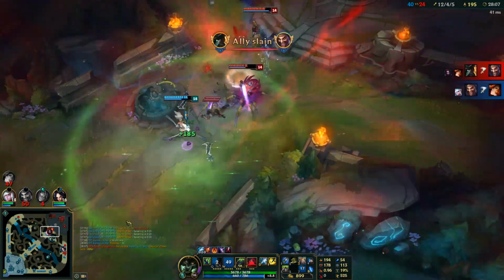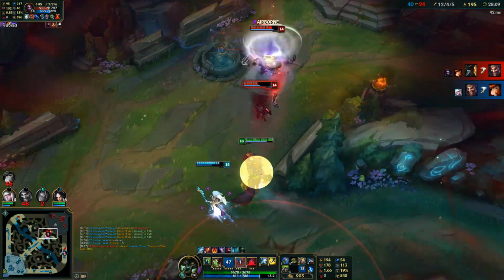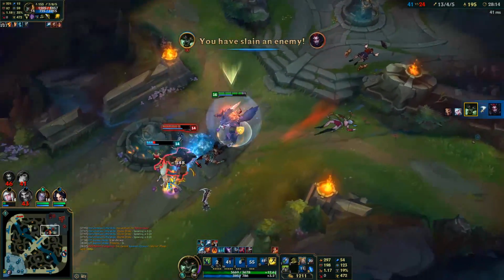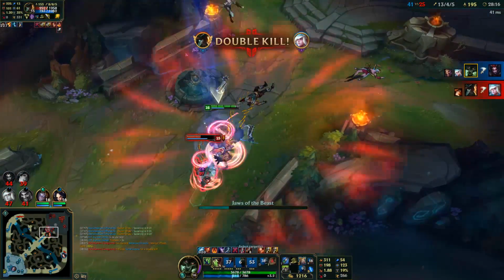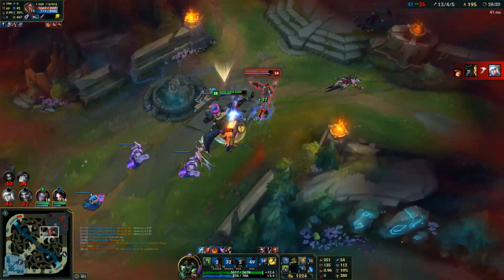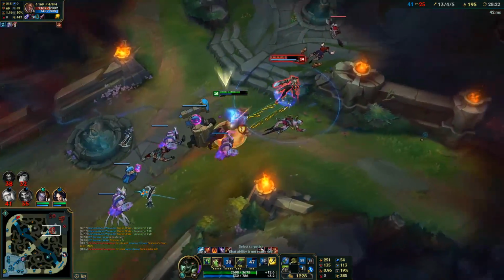As I go in here, notice how I actually get in on them first, I Q and then fear. I only get GP. As Elise is getting away, I'm going to ult to kill her and close the distance. I just turn on GP, attack him. Lucian does come in on me, so I'm going to go on him instead as GP runs away. Activate my Randuin's Omen. Try to stay on him.